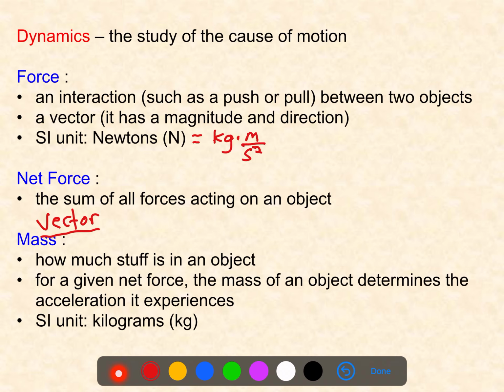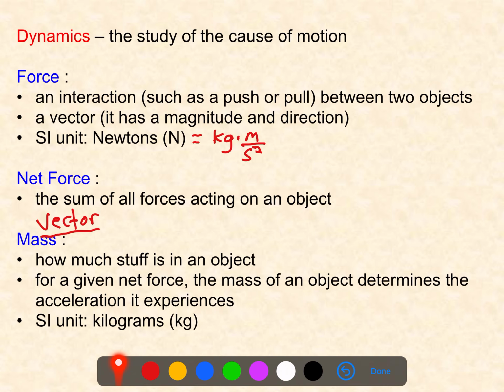And so this gives you a hint right away at what kind of quantities might be involved that are going to equal a force. One of them is the mass, how much stuff is in an object, and this is going to affect the way the object accelerates under the influence of a net force. And the other is meters per second squared. Well, that's an acceleration rate. So you can see probably an equation you've already heard of, force equals mass times acceleration, is basically built into this unit consideration right here.